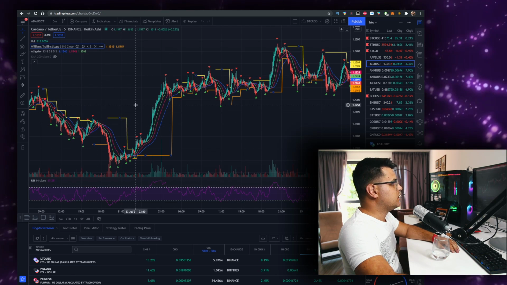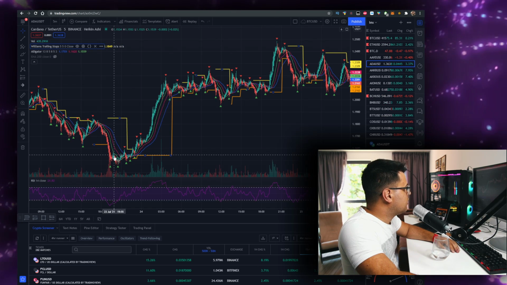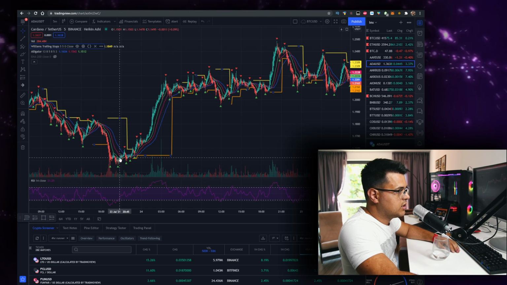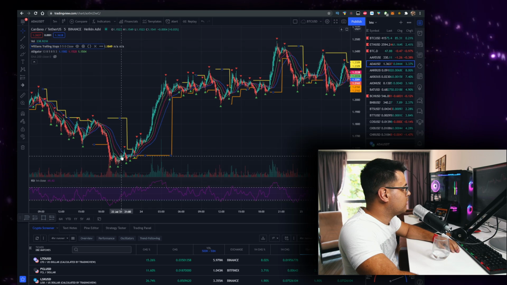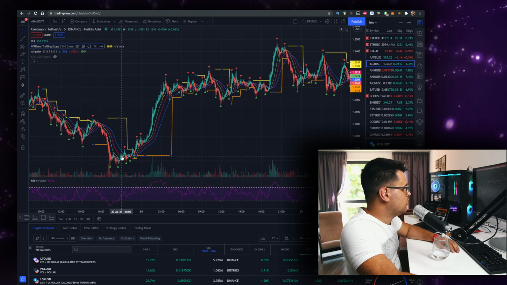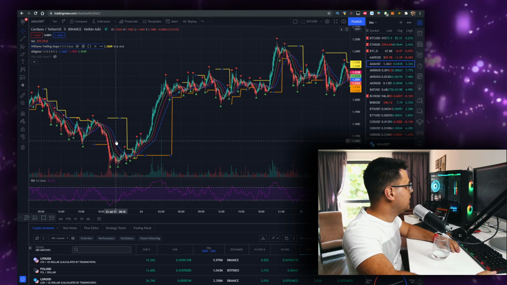The alligator strategy is one of the coolest strategies. As you can see right here, when the green line crosses the red one, when it's about to cross the red one, and when the red one starts to touch the candlesticks, this is the time to take a trade. This is basically the alligator swinging upwards.